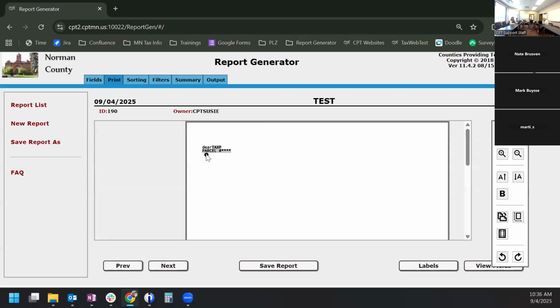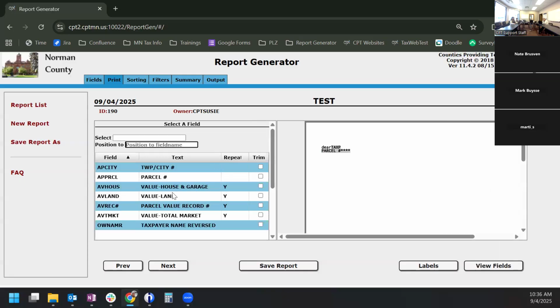And then I'm going to do a value. So let's do a total market value. Total market value, all of these are repeating fields. A repeating field is anything that can happen more than once per parcel.